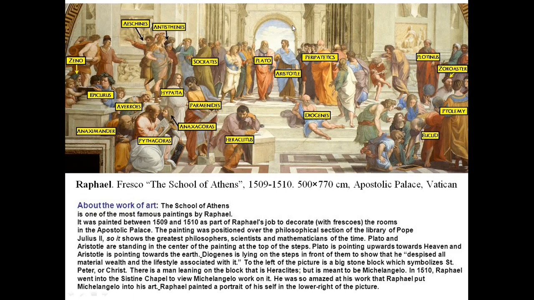Let's again turn to the central part of the composition with the images of Plato and Aristotle. Here we can see that Plato is pointing upwards towards heaven and Aristotle is pointing towards the earth. That's like the symbols of their main philosophical concepts, because Plato was saying that spirit is in the first place, and Aristotle is saying that the material side of life is the most important.